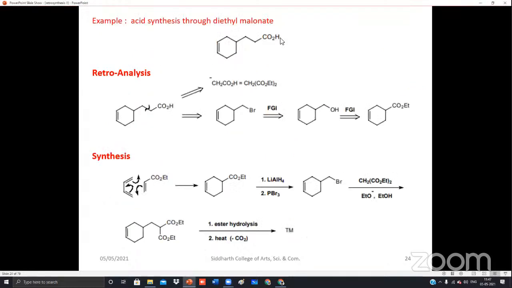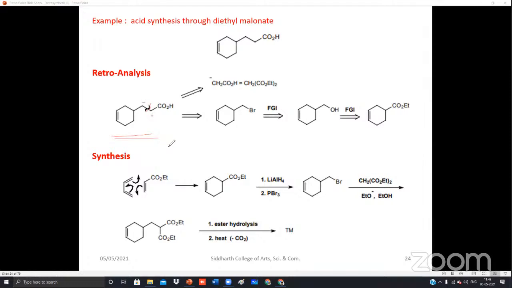Now I have another example, which is again a very systematic use of an auxiliary type of compound to get access to these molecules. Now suppose we have these target molecules. These target molecules have a chain of carboxylic acid over here, an allylic chain with carboxylic acid. Now suppose I disconnect over here. If I consider this as minus, this will be a plus.